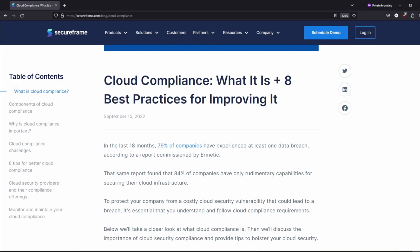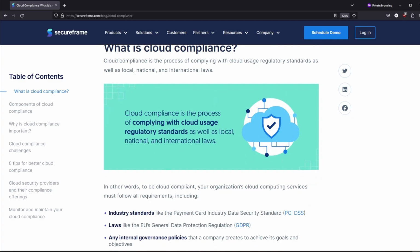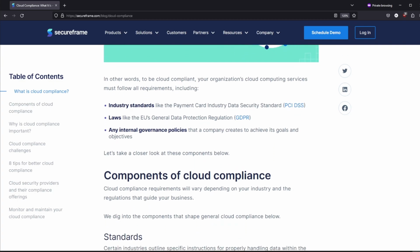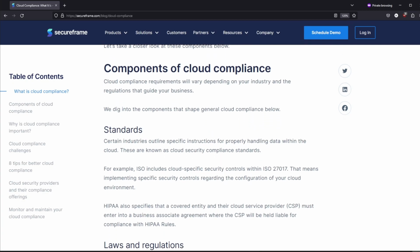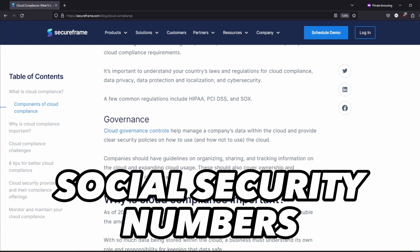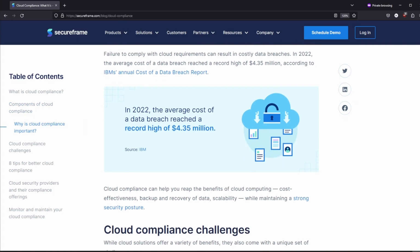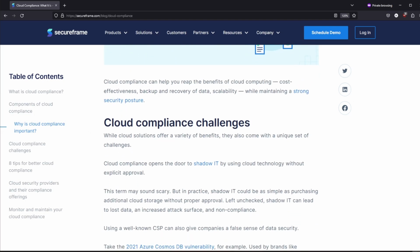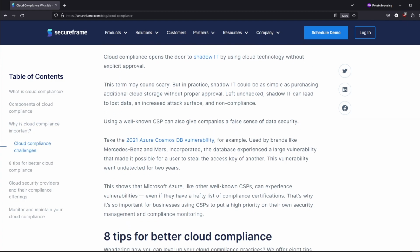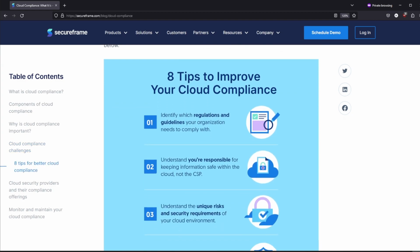Alright, the last one you should absolutely keep in mind is security requirements and compliance requirements. Ensuring compliance is a fundamental pillar of cloud security, and it carries immense significance across different industries. Depending on the industry, companies hold a lot of sensitive customer information such as card numbers, social security numbers, addresses, and health information. Cloud providers understand the significance of compliance and are instrumental in helping users to navigate this complexity. They offer a range of tools, services, and resources that simplify compliance efforts.